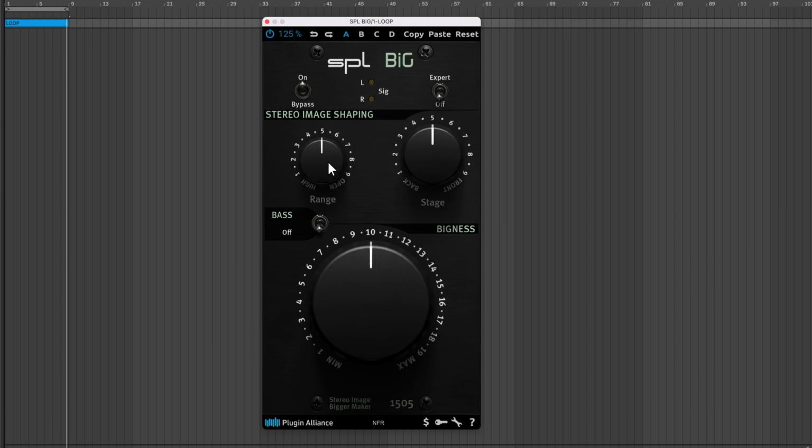The range knob adjusts the frequency range that's processed. Turned counterclockwise, you'll get more of a top-end focused sound. The sound will become richer and fuller as you turn the range towards open.